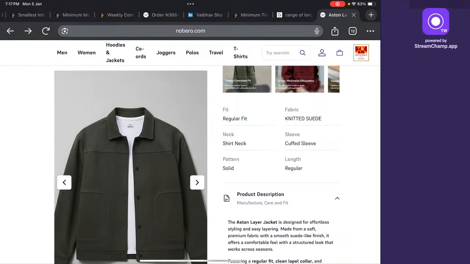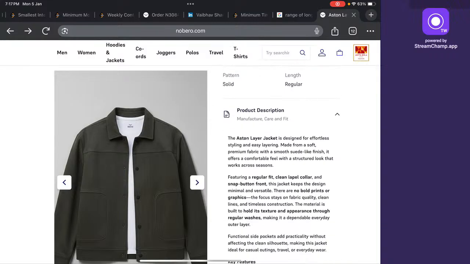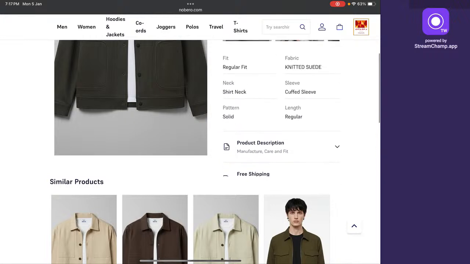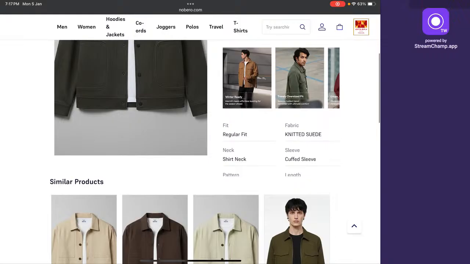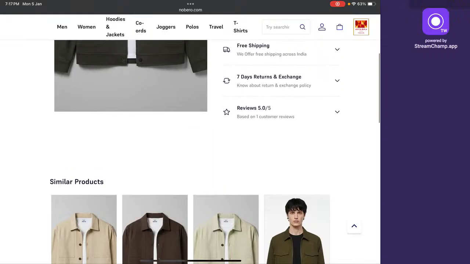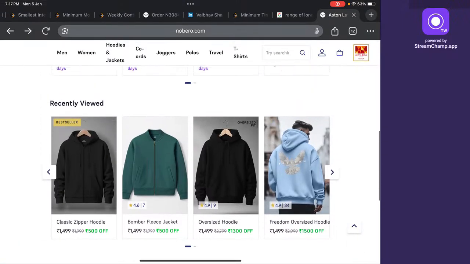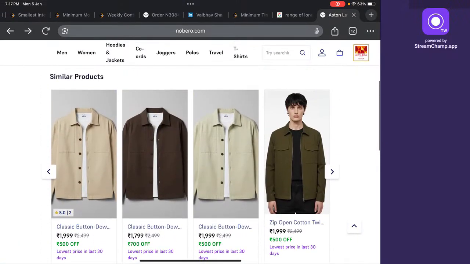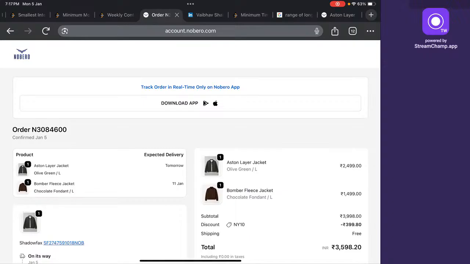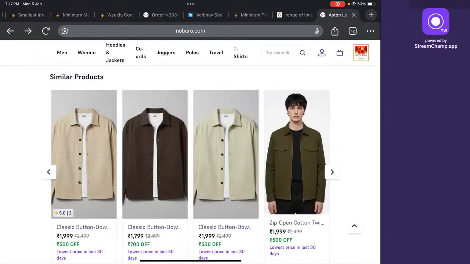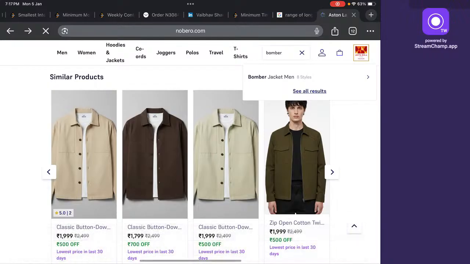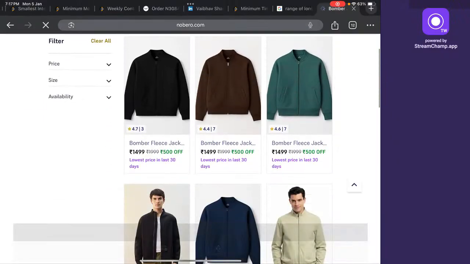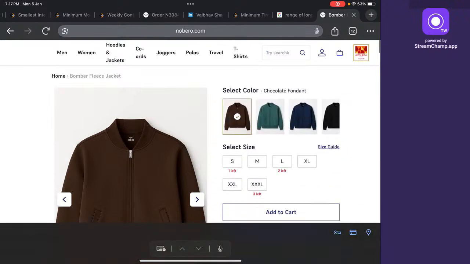Knitted suit guy. What is the material? And the other one, what was the other one? Let me see it. Bomber fleece. Bomber men's jacket. One of those. Yeah, this one. I bought it.